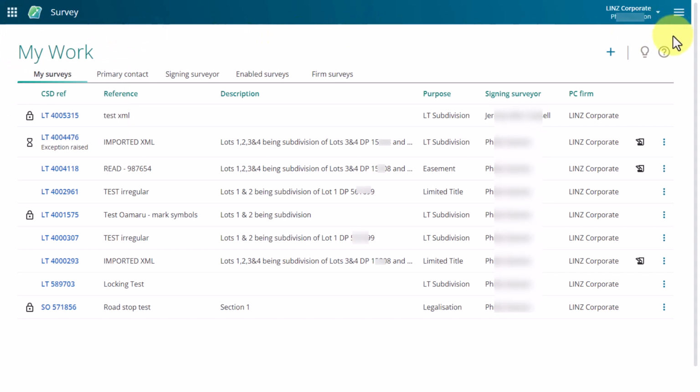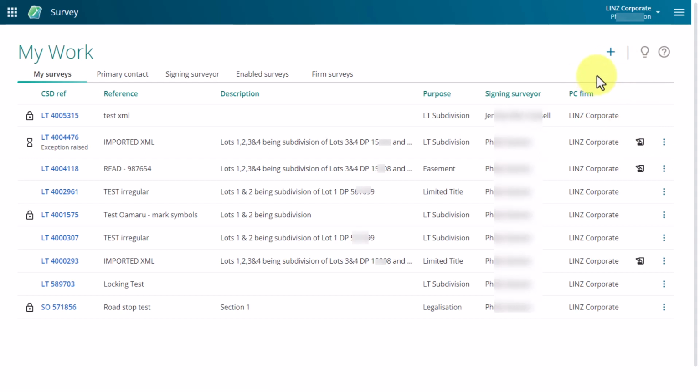Use the question mark icon on the My Work page to access support information specific to the task or activity you're doing. The question mark icon is also available on the spatial view and on each of the panels once you've opened a survey, and when you select them, you'll be taken to support content that relates to the panel or page you're on. Select the light bulb icon to give feedback on the application. Use the Create Survey button to create a new survey. To find out what an icon does, hover over it to reveal additional information.